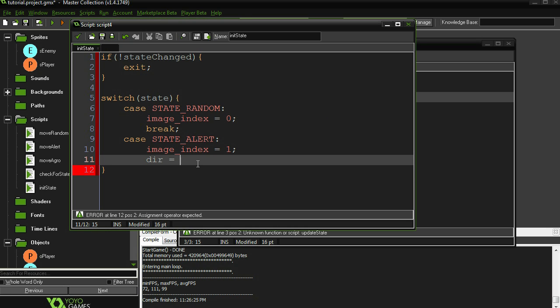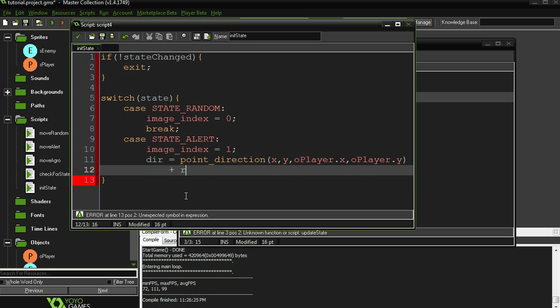So I'm going to set dir equals direction to player, which is point_direction(x, y, player.x, player.y), and then I want to add some random value to it. Random range, we'll have it be -20 to 20.